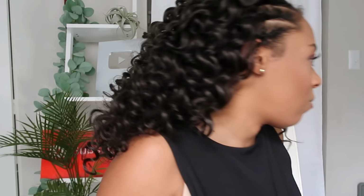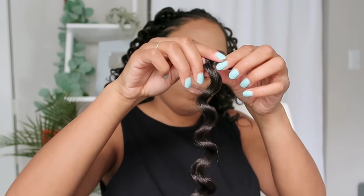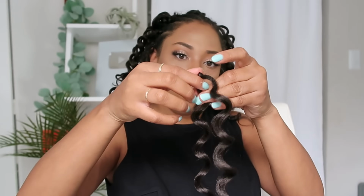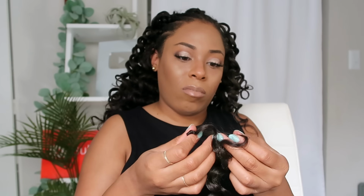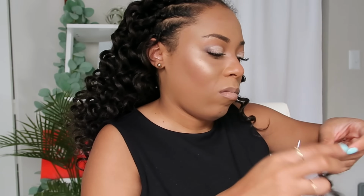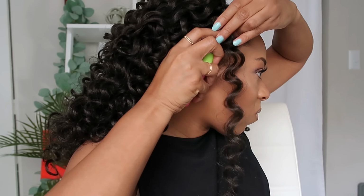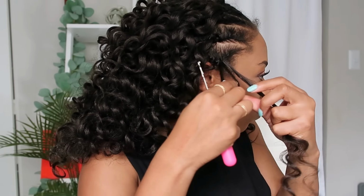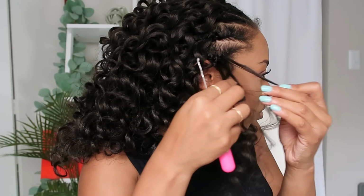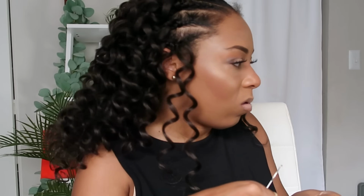You know the drill. When we get to the front sections of my hair, I split the hair. So I take the hair that I have been installing as is all throughout the back. I split it one time for the front because that is where I invisible knot the hair. So that's where I push the needle through, do the same thing, pull it down and create that loop. And instead of bringing both strands through, I bring only one strand through. That is known as invisible knotting. It creates a very seamless hairline.